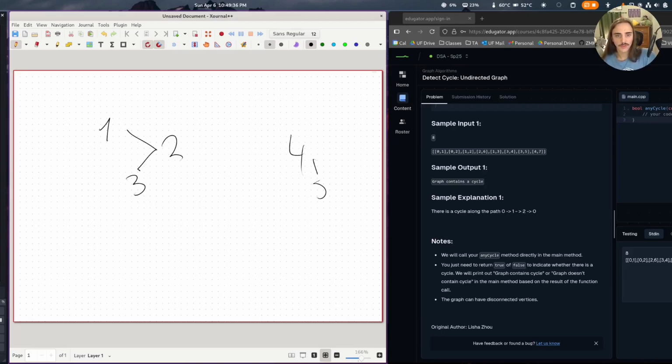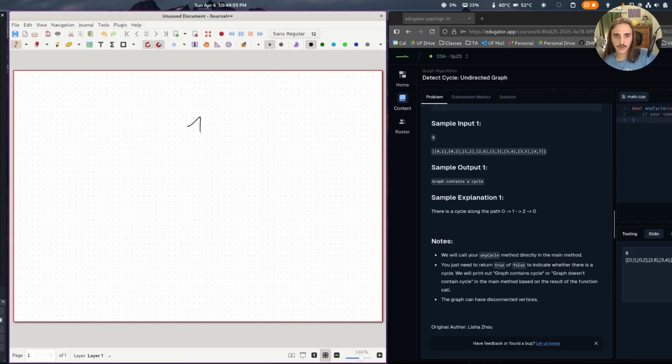If we just look at the 4 and 5, we're not going to detect that there's a cycle between 1, 2, and 3. So we need to make sure that we're checking every possible node in the graph because there could be discontinuities. But a clever property of cycles that we can use is, let's think about what constitutes when a graph has a cycle and when it doesn't.